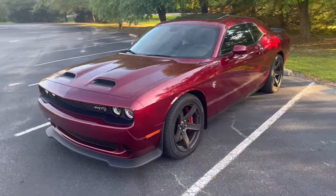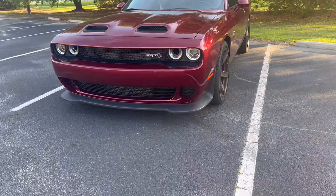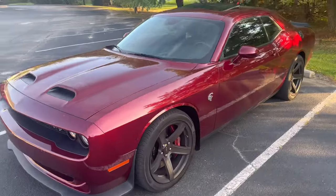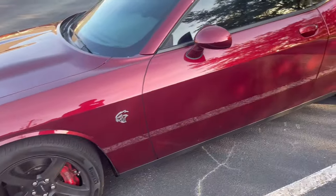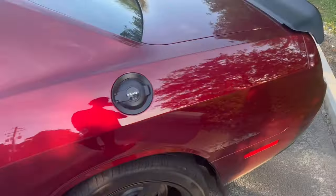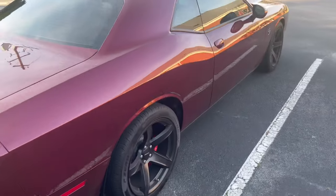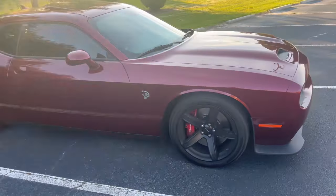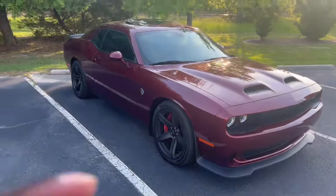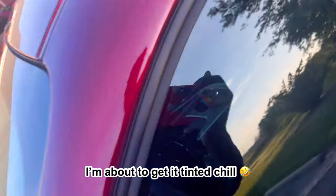Let me show y'all the car if you ain't see it in the first video — by the way, go check that out. Here's the cat, man. First video it was nasty, then I watched it after that and recorded the second video until it got back nasty, which is crazy. And we still riding fishbowl, by the way.